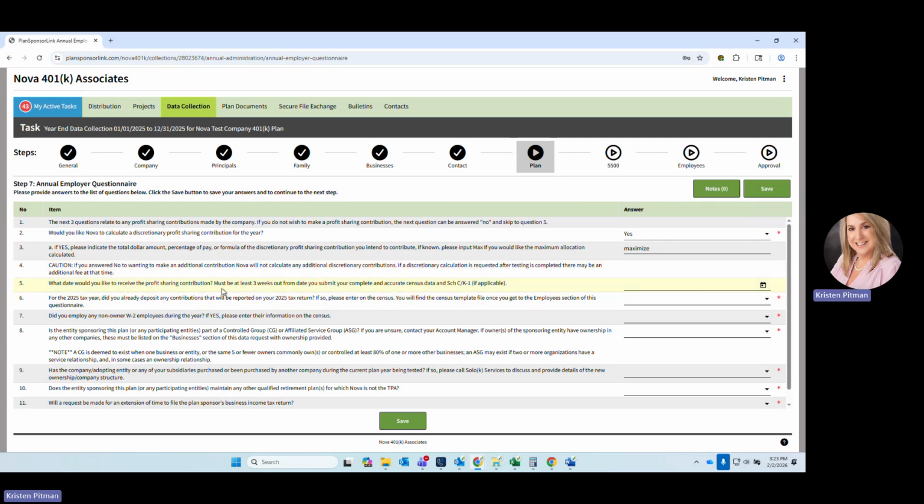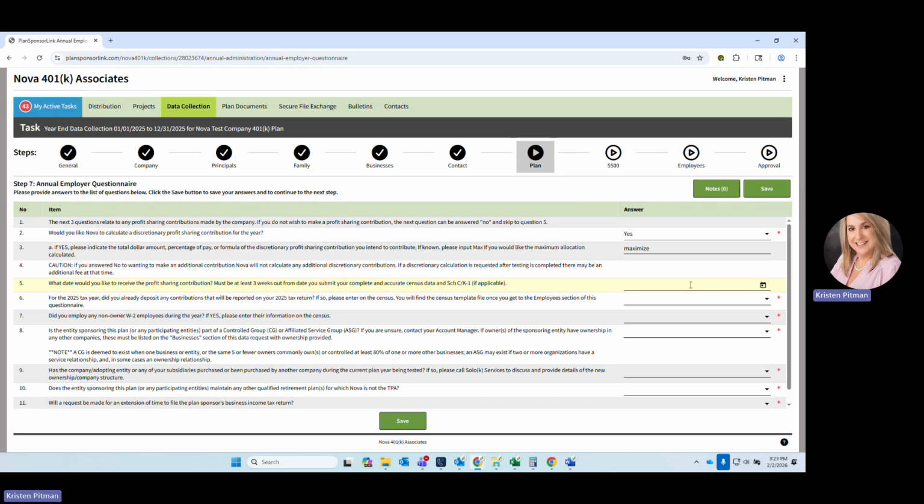What date you would like to receive the profit sharing contribution is very important also, because we have to have at least 3 weeks with complete data.